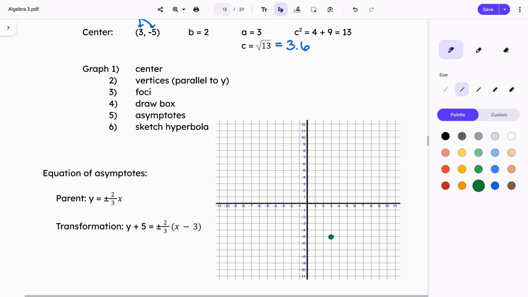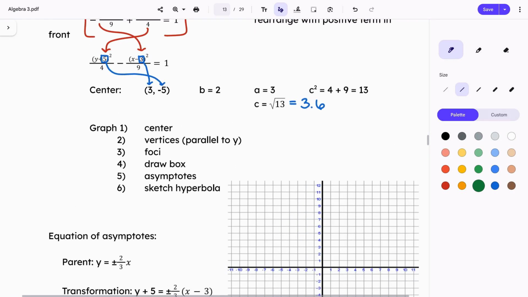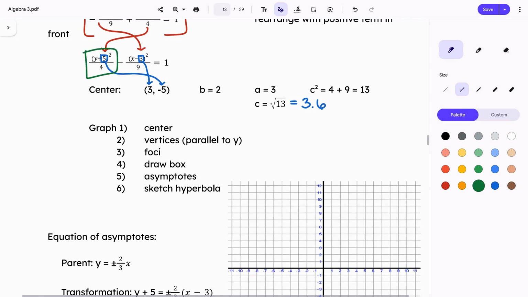Now, if you think about your original equation up here, because the y comes first, this means we're dealing with a major vertical graph, which means that the branches are going to open up and down because they're going to be along your y-axis. That's all going to come from your A term. I'm sorry, the number underneath it, your B term. So the B is going to be the 2.